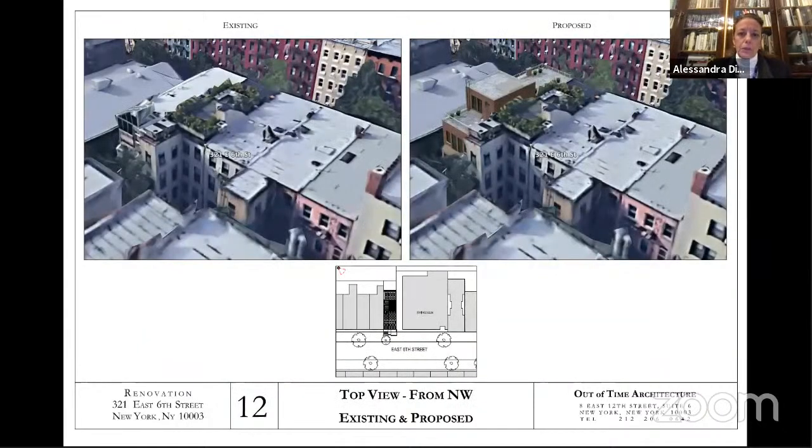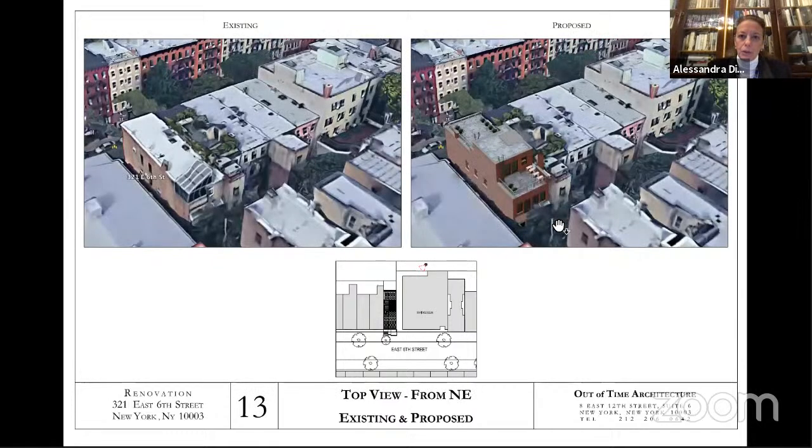These photographs I wanted to show you are taken from Google Earth, so apologies for the low resolution. This is that solarium. I wanted to show you the context of these rear yards and these rear facades, which is very uneven. Again, people did different types of extensions over the years, and so there isn't really a rhythm at all. Also, these buildings are completely different. The buildings on the other side, on 7th Street, have all kinds of really deep extensions into the rear yards. So there is no order to this inside of the block.